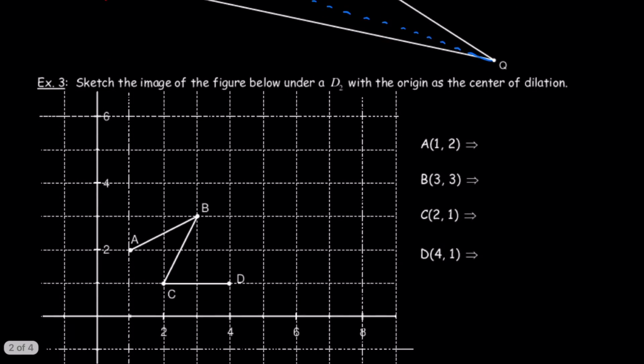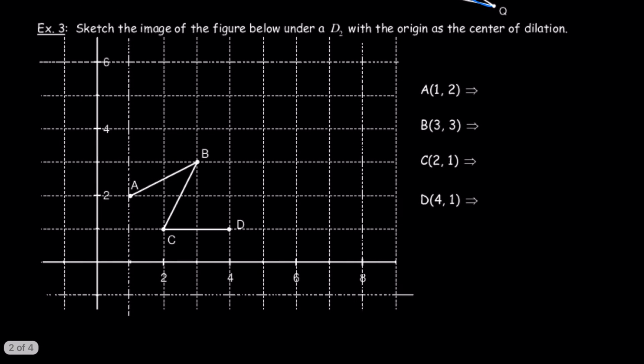Okay, let's try this on a coordinate plane, or grid, if you will. Sketch the image of the figure below under a dilation of scale factor 2, with the origin as the center of dilation. So here's my center of dilation. You can kind of think of it with a grid, it's much easier. Sketch this line in from the origin to A, and then I want to double that. So it ends up going right here. Now I'm not going to sketch all of these in because I don't want to clutter it up too much. So that would be A prime.